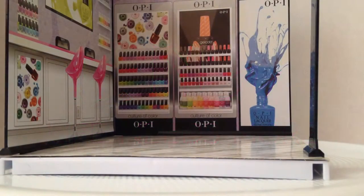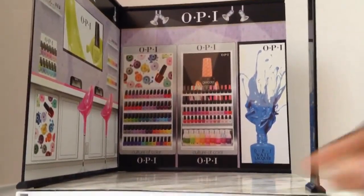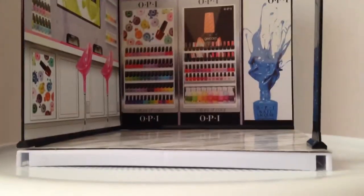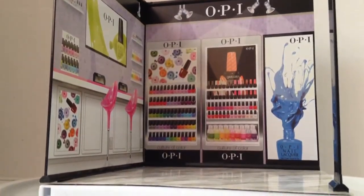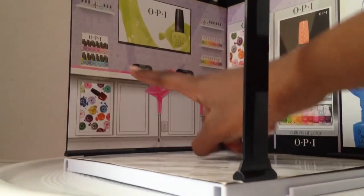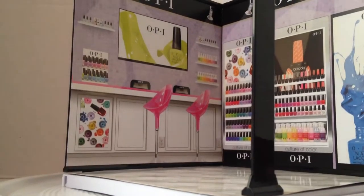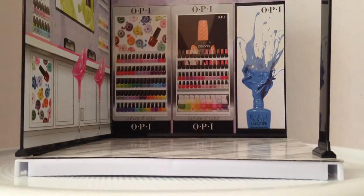Hey s'mores, it's Rose here! Today life needs more My World, so I'm here with the My World OPI starter set. It comes with two walls and a connector piece to hold in the middle. This beam and these walls are actually decorated with little chairs. The dry nail polish is literally everywhere, and then you've got the exploding nail polish, which looks epic.